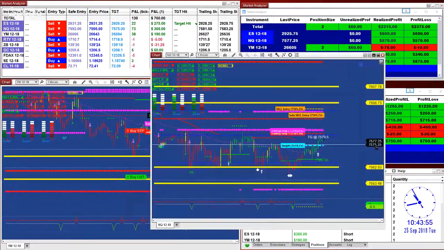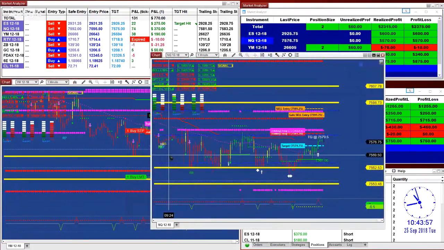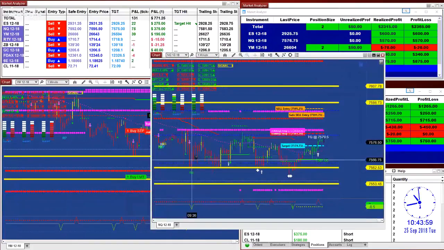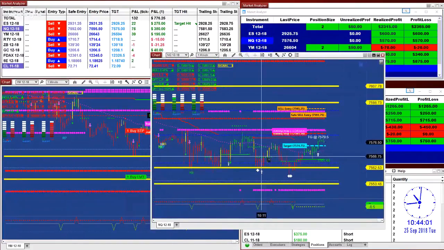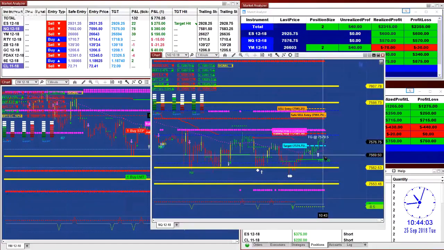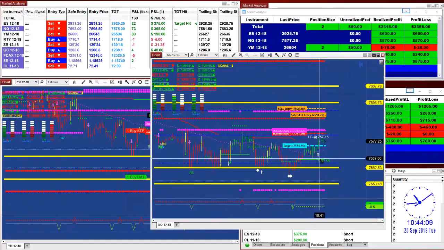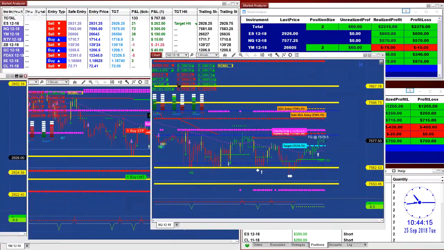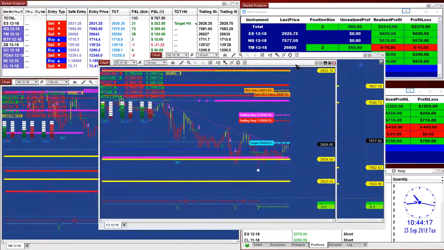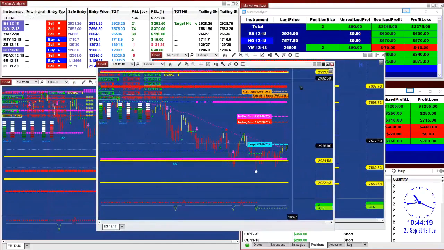If we look at the 1 minute, we've been in this for what, 30 minutes? And if we notice, nothing but chop on the Nasdaq. Nothing but chop. Can you imagine how many traders lost money in this area here? It is very hard to predict a chop market, and we predicted it today.